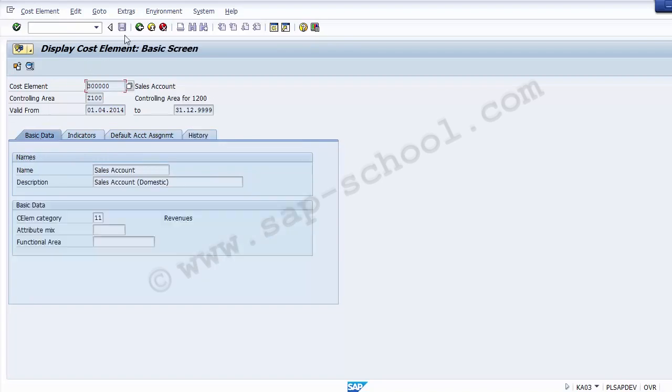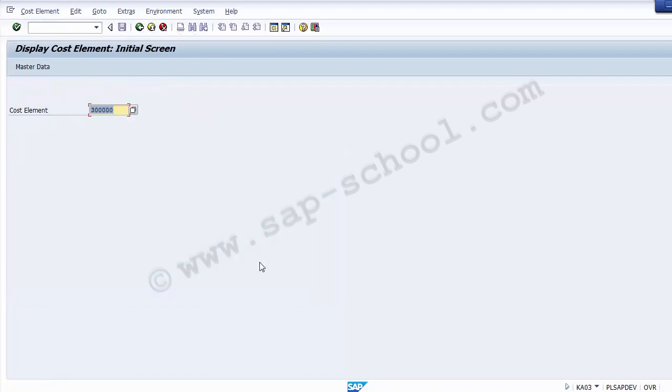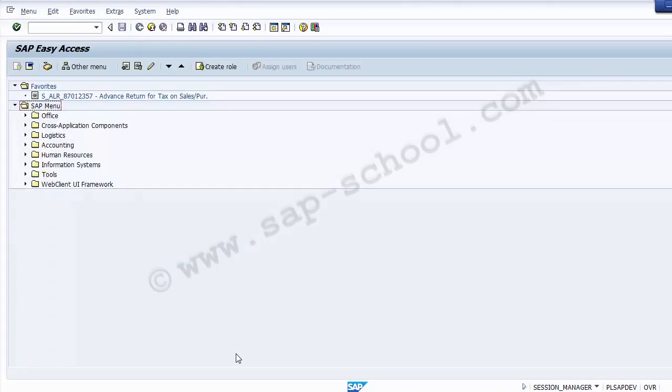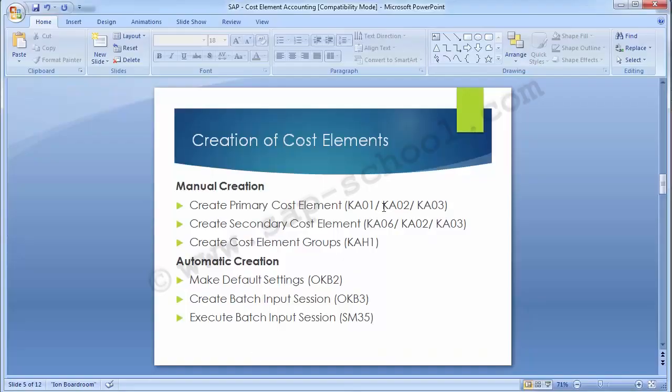So this is about creating the primary cost element, then changing the cost element, and displaying the cost element has been done. Now moving on to the next, which is create secondary cost element. For creating the secondary cost element, there is a separate transaction, that is KA06, which needs to be executed.